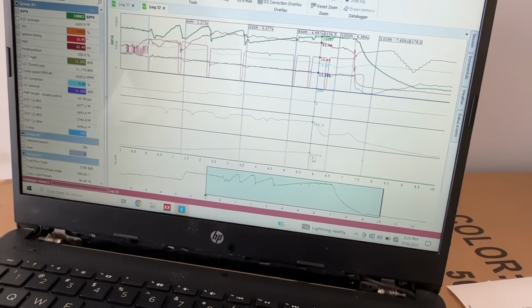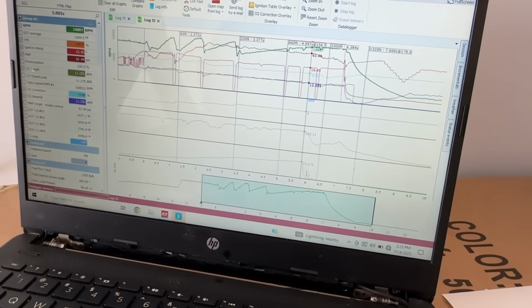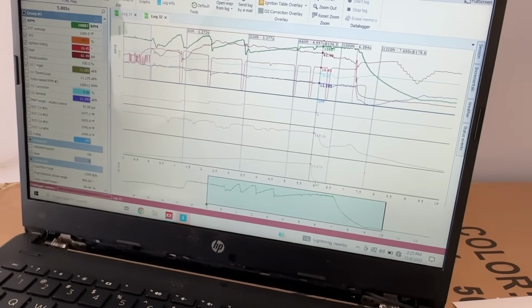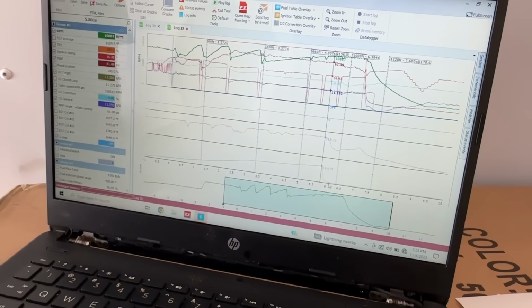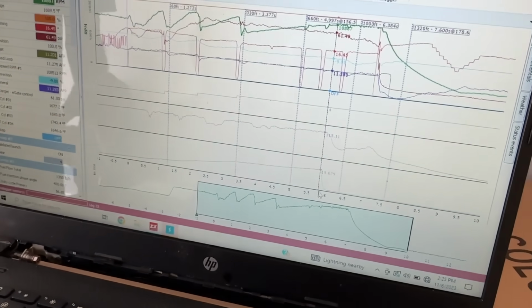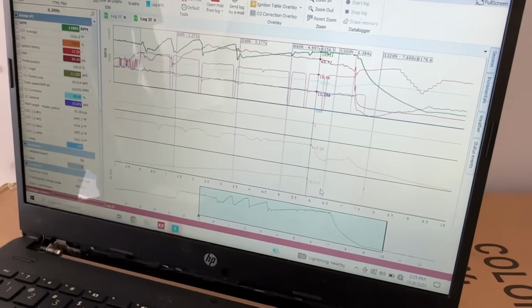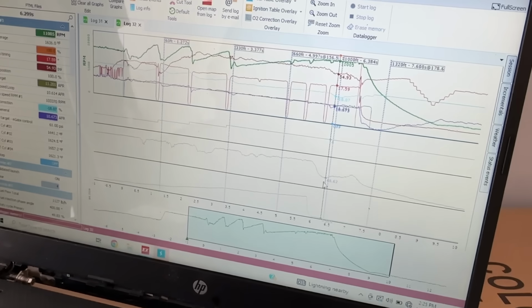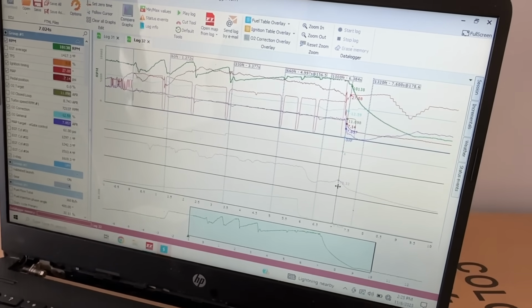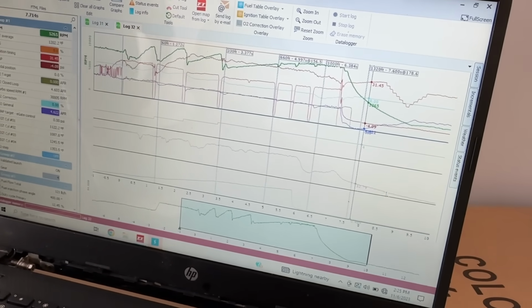19.6 pounds of crankcase pressure. Almost 20 pounds of crankcase pressure right here. You see it dive. That's when the valve cover blew apart because it lost the pressure there. It happened at like 5.7 seconds. So that happened at 5.7, and you see your oil pressure dove to 48, but then your oil pressure climbed back to 79, and then you clicked off of it.